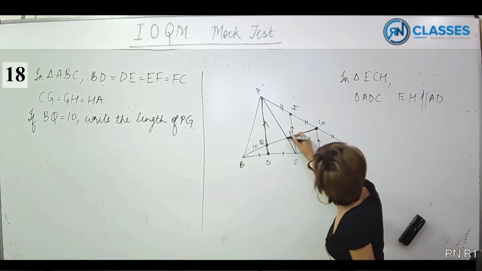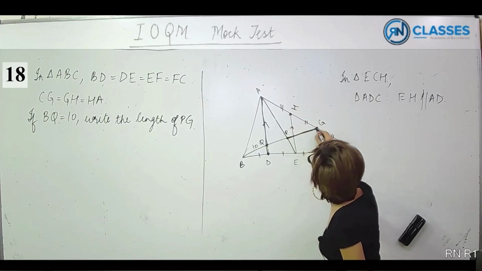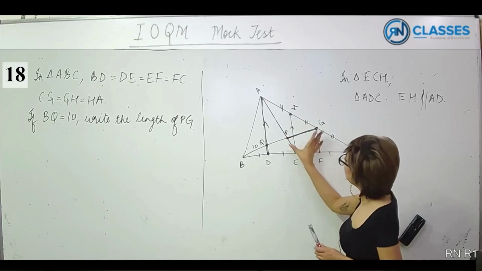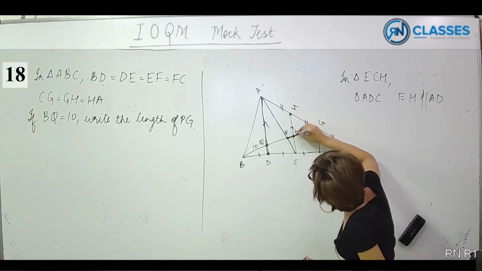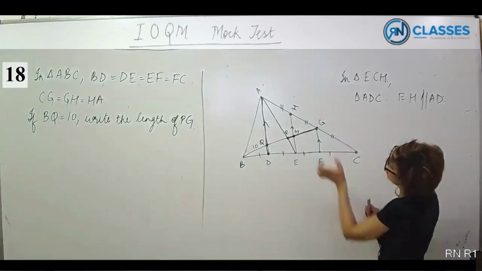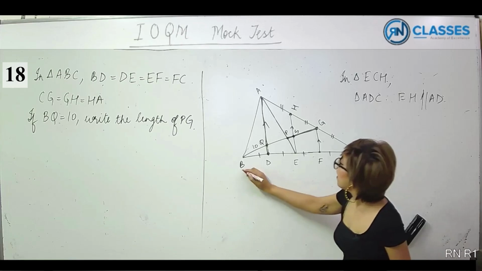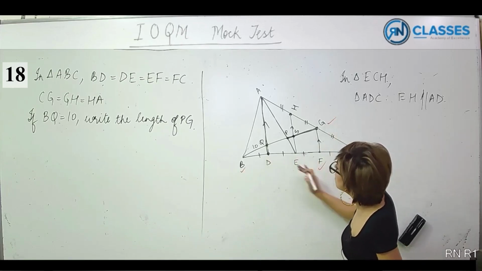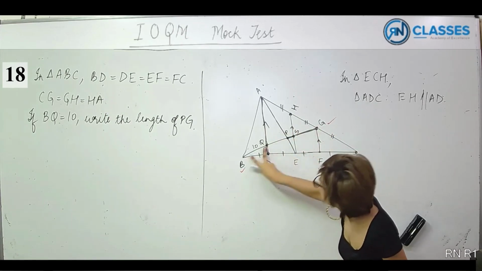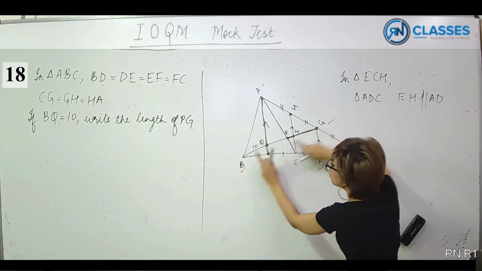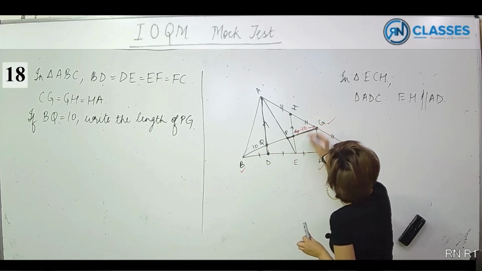But my problem is to find out this line, PG. This entire length. Out of this entire length, I know some length at least. If I name this point as S, do I know the length FG? This much I know. No? Right. Consider this triangle BFG. This is parallel to this. This is parallel to this. Can I say this by this is equal to this by this, QS by HG? So if this is 10, this is 10, this is 10. So I know this part which is 10.